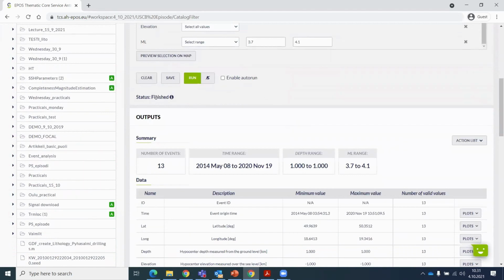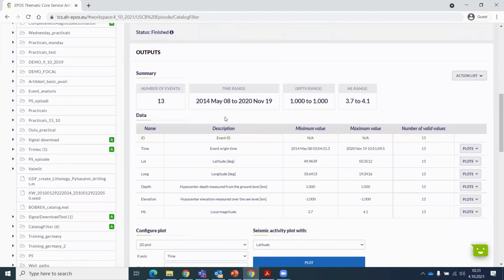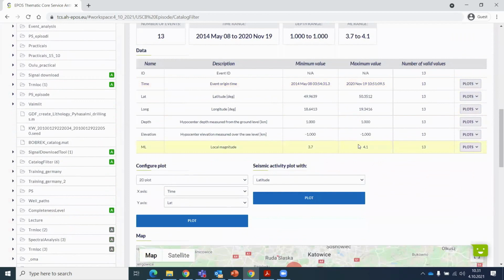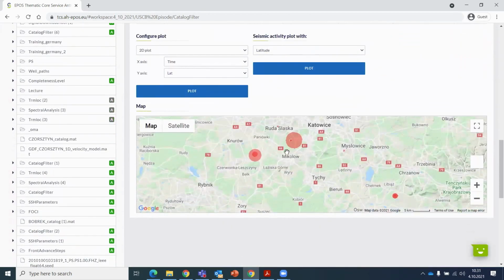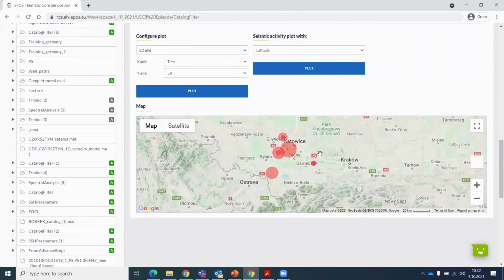And after the run, the outputs file is going to be shown here below the application. And it shows that with this parameter range, we had 13 largest events from this particular catalog. And the map here is showing where they are. So it's quite a large area already.